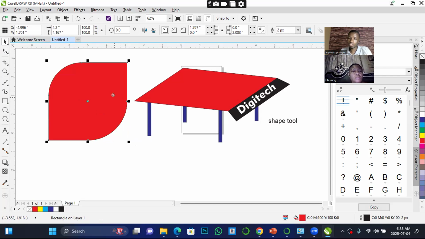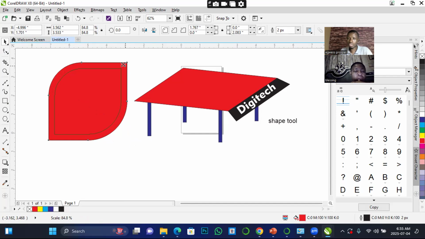Now, let's do that thing we did where we created circle inside circle. I want to nest another one. I am using this node and I'm holding down the shift button. Then I am reducing inside. Did you see what I get now? It's just like what we did the other time when we used circle.